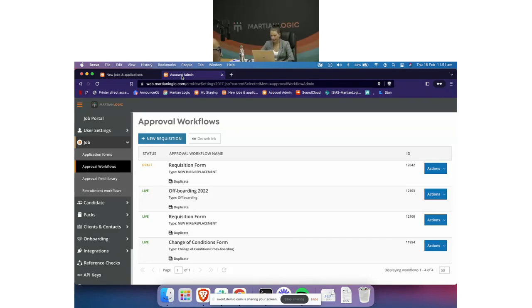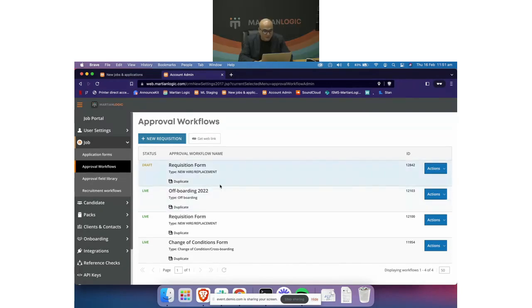Daniel has asked, are all users under a certain role able to access the requisition form if we develop these in Martian Logic system, or will we need to link the user to the requisition form so that they can access it? Can you start again? The first part, I wasn't clear on that. So are all users under a certain role able to access the requisition form? Okay. No, I got it. Sorry, I should have understood it straight away. The question is very clear, guys. It's not on you. Don't feel bad. That was a great question.